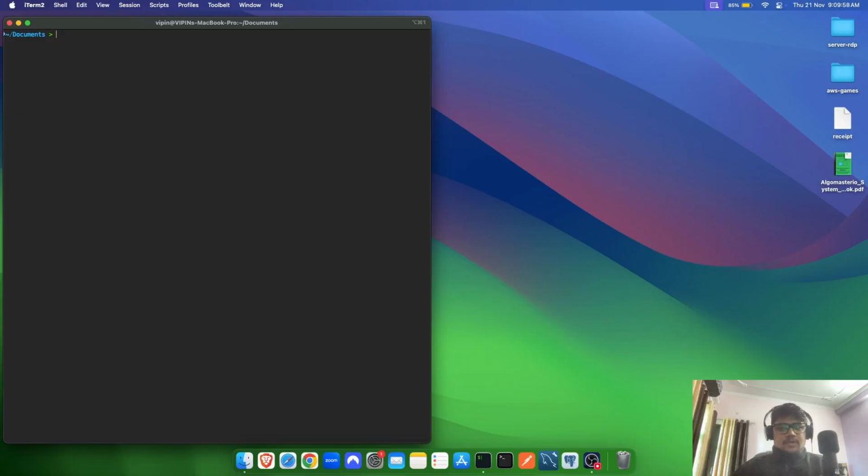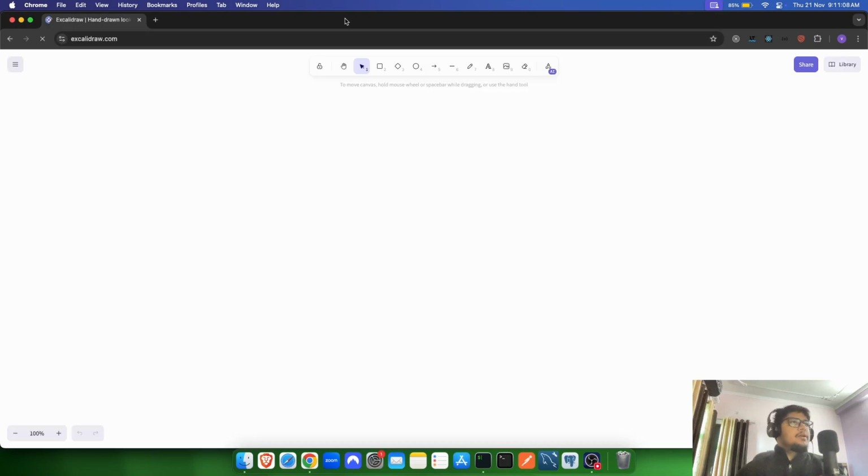So let me head over to my terminal over here. Before moving further, let's see what all requirements we need. So I will simply open a browser to show you guys what we need. Opening. It's taking time. This PC basically has 8 gigs of RAM right now. All right. Yeah, this over here, as you can see.